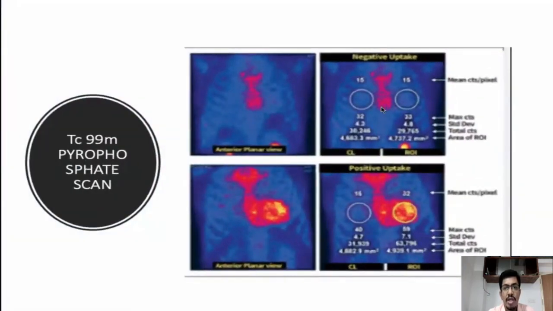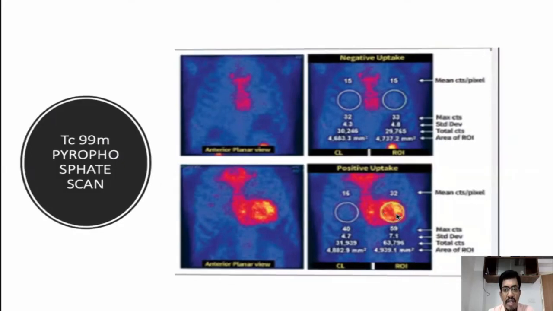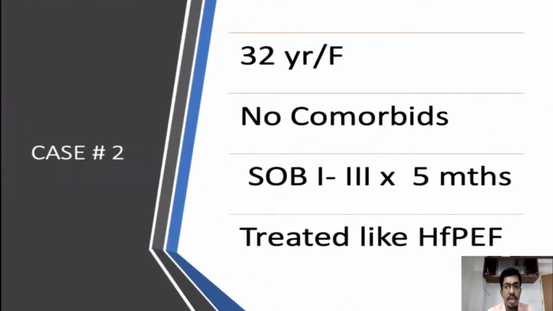This is a grade 0, grade 1, 2, and 3 of the technetium pyrophosphate scan. And this image here, which I'm pointing, is very classical for ATTR amyloid. So this case was an ATTR amyloid, and you know there are fairly good medications that are now available which can be used in these patients. And MRI is a very good tool to monitor the progress, and you will find the hypertrophy comes down, the gadolinium deposition comes down, and if we catch them early, they have a fairly good recovery.